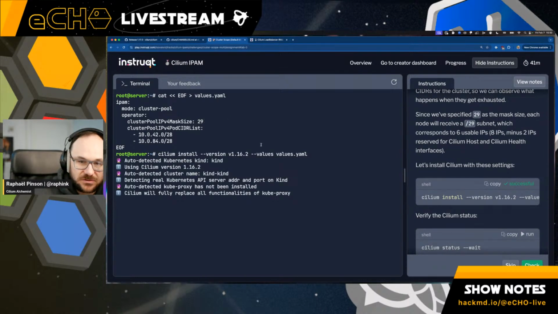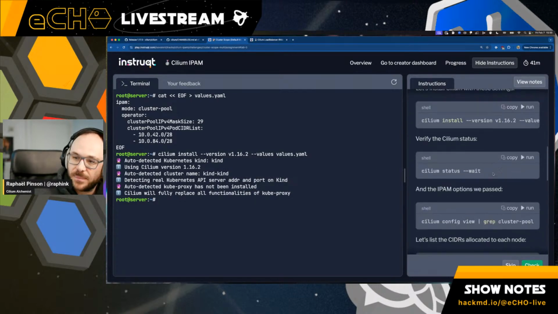So we can install Cilium with these values, right? Cilium install nowadays is essentially a wrapper around Helm. It just detects the cluster type, fills in default values, and then you can override the values either using --values or using --set, just as in Helm.